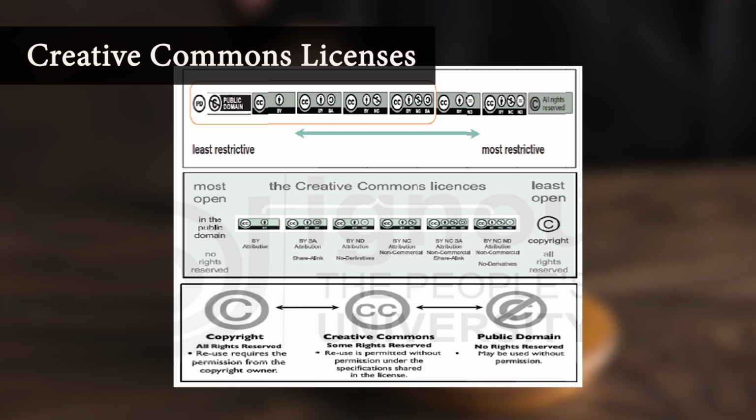And you will also see something like a circle with a C inside it, which is nothing but all rights reserved. So if you see any symbol like that, all rights are reserved. You cannot use such materials without taking their permissions. The one on the left side, public domain, is the least restrictive one. You can take it even without permission. As you move to the right side, the restriction keeps on increasing. And the one which you see as all rights reserved is the most restrictive kind of license.